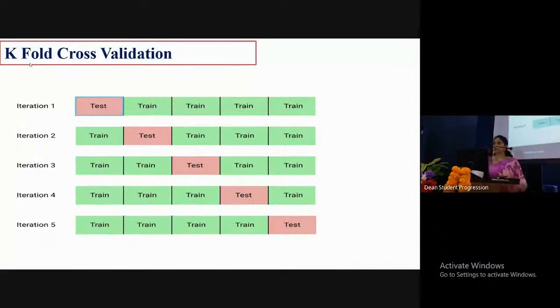So what do I do in K cross validation? You have 80% and 20%, that is how you have considered in your KNN. Now here I do 60 and 20. I take 60% training data set and 20% test data set, which is together 80%, and the remaining 20% is the unknown sample. For the unknown sample, whatever accuracy I get, I take that.